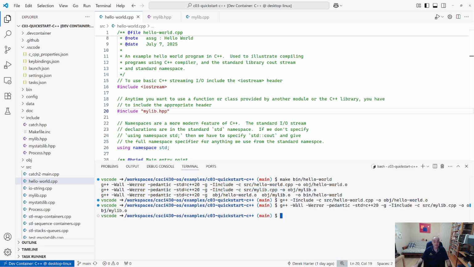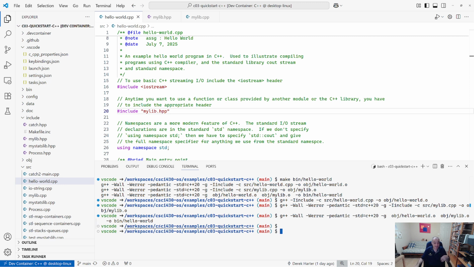Right. And then the final step here: when you're doing multi-file compilation, if I have separate object files, I have to actually make an executable. All this line is doing, it's still using g++, but it knows without the -c flag that everything you're giving it, it should link together into an executable. So in this case, we're linking together the two object files that we created into the final executable here, right? And that's all we need, right?